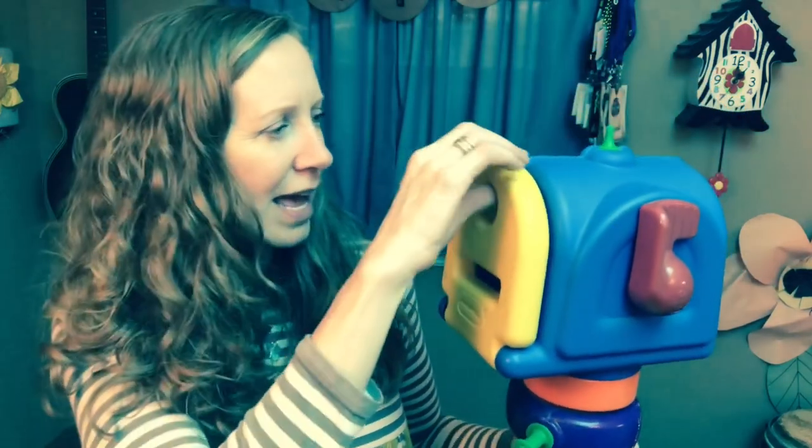And here's our mailbox. Hello, mailbox. I can't wait to see who's inside this week. Oh, now look, this is very interesting. We have one old friend, the cow, and one new friend, a horse. Cow and a horse. Cow and a horse, of course.